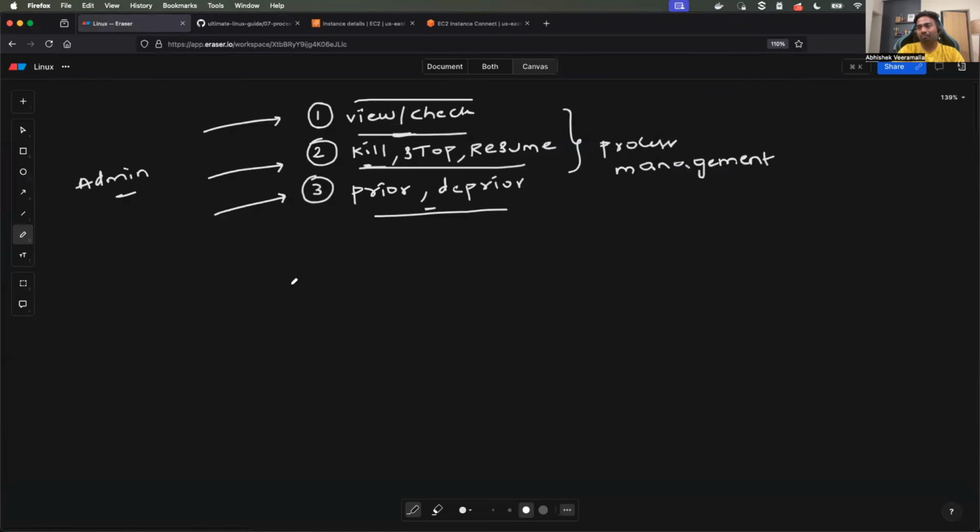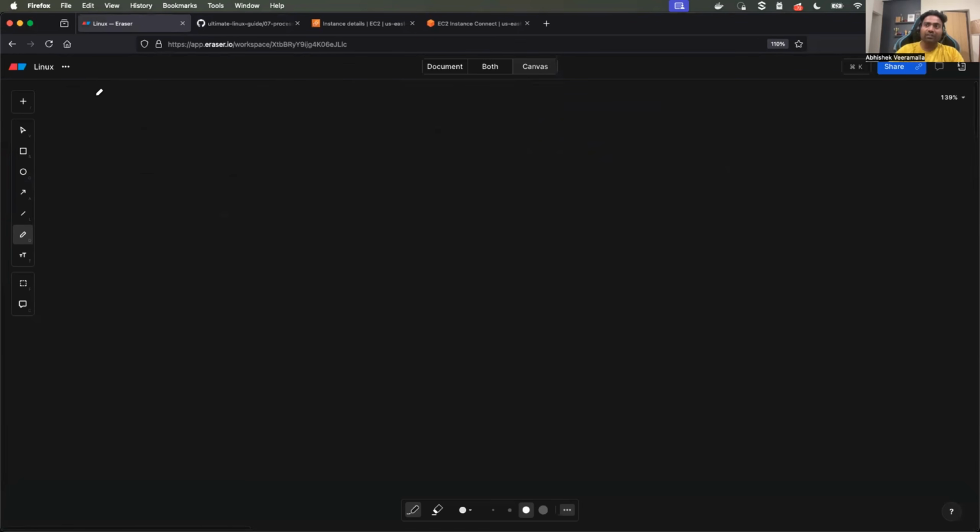What does that mean? Whenever you set -n, let's say 10, the range starts from -19 to 20. When you set a lower number, that means the priority is more at the CPU. When you set a higher number, the priority is less at the CPU, right?